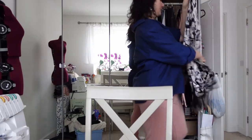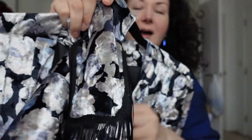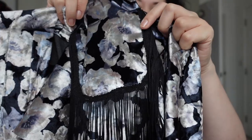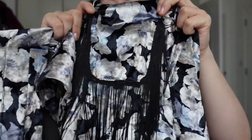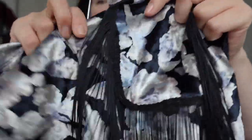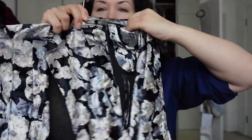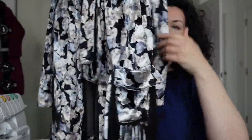But then I realized, you know how that trim, I'll just show you, hold on. Okay, so you know how the trim has that edge, and this edge was supposed to go on the inside of the pocket, but then I realized the reason it's not looking nice is because you don't see where the pocket ends and the garment begins. So I put this edge on the outside, and now I think it looks pretty cool, actually, just like this. So I've attached my two pockets. There's one, and there's another one.